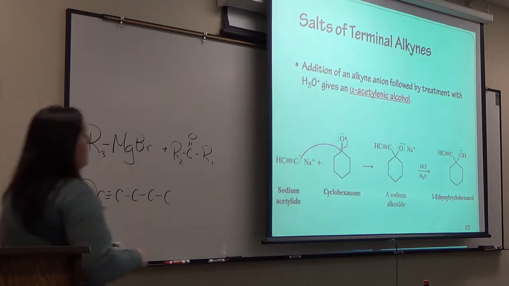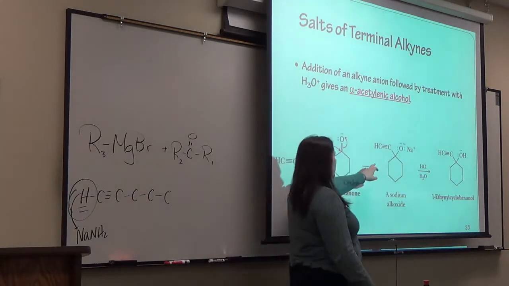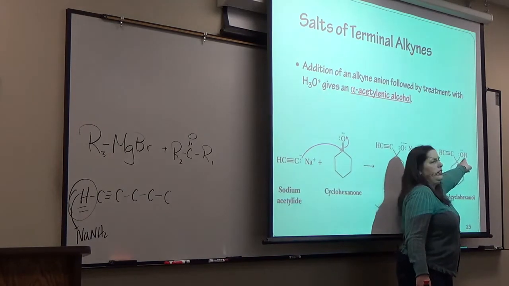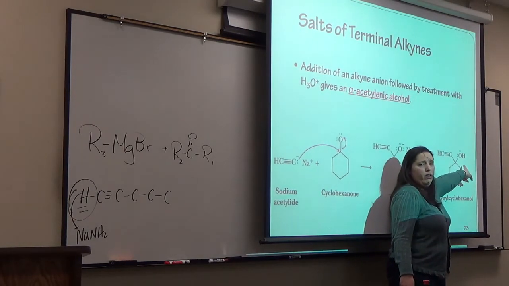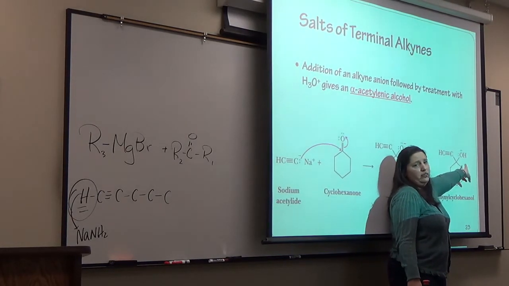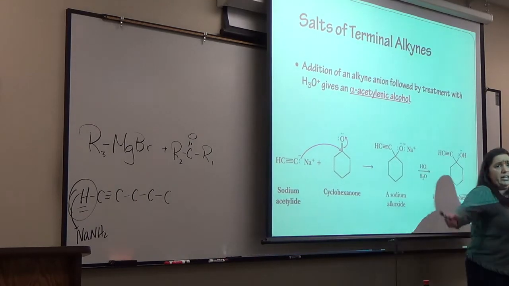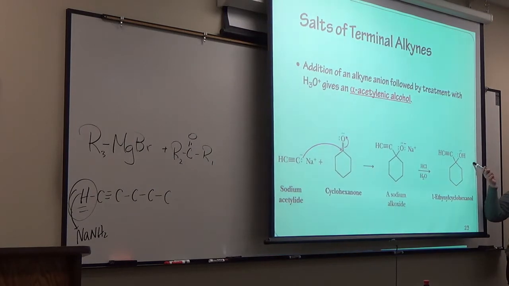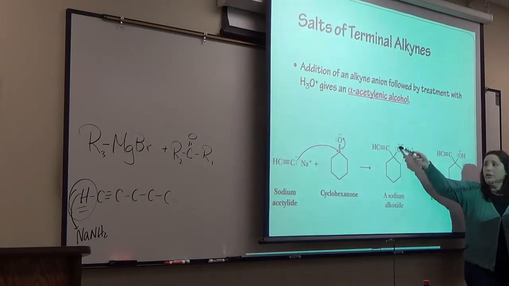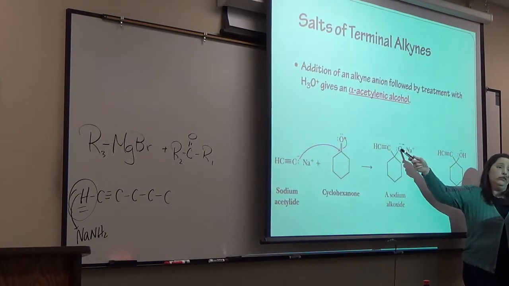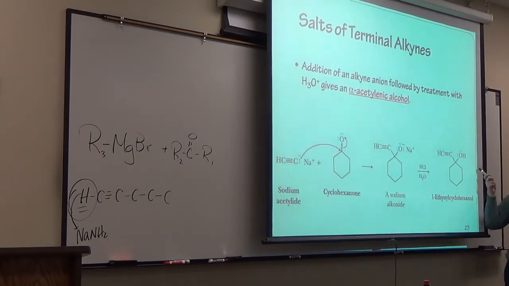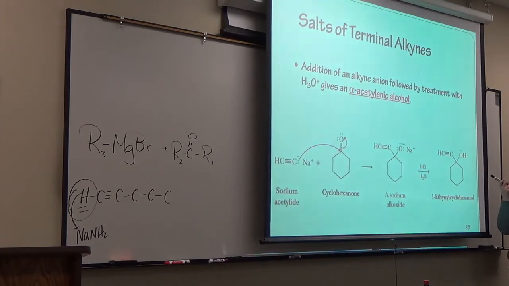Well, then it depends on pKa. The pKa of this is about 25. The pKa of this is 16. So which one is it going to pick off? The stronger acid. So if you're adding the Na and H2 here, then you're going to take off this hydrogen because it has a lower pKa. But here, there is no H yet. So if you want to add more stuff, you're going to have to add it before you create the alcohol. Does that make sense?